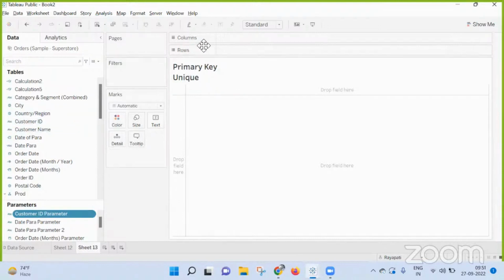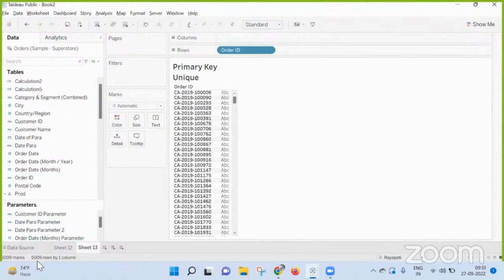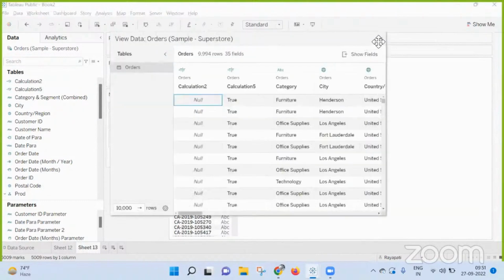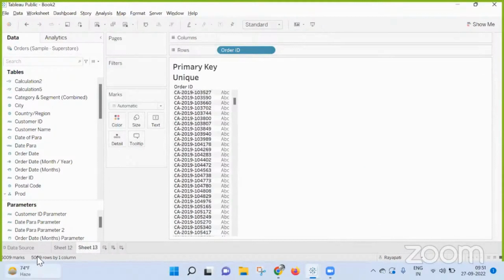If you are expecting a primary key, like here order ID, to identify every row uniquely, and you bring it in here and you are getting only 5009 rows, then I am very clear that even though they state this is a primary key or unique key, it is not doing that functionality. So there are duplicates in here because my total number of records are 999, but the number of records that I am getting here are 5009. Then you can again do your check and identify that if not by only order ID, there should be a combination.